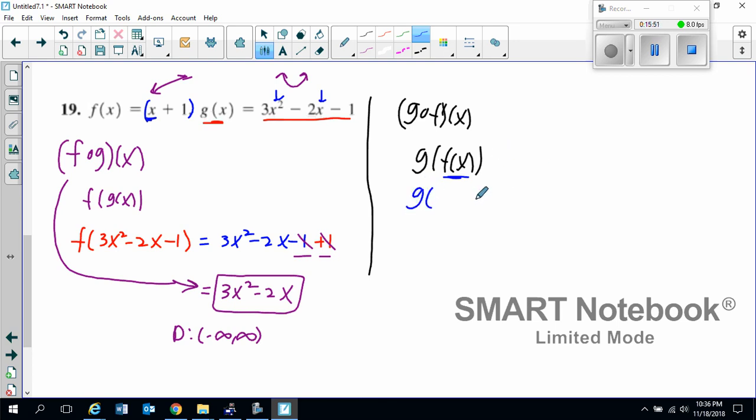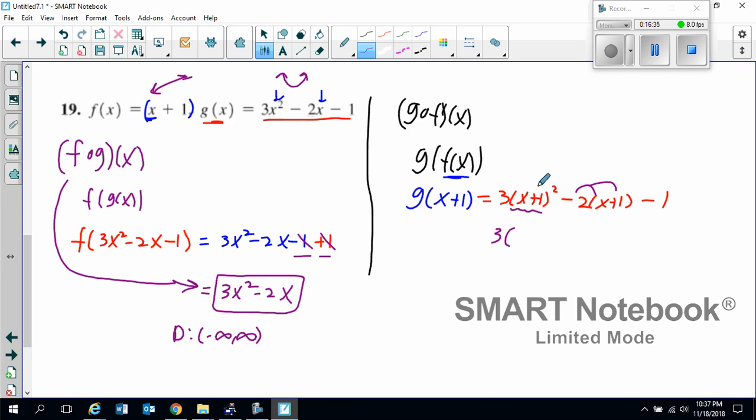So once again, I'll write in what we're going to plug in. We're going to plug in x plus 1. So when we do that, you're going to have 3 times x plus 1 squared, and minus 2 times x plus 1, and then that minus 1, the constant right there. So you can't just distribute the 3 yet. You can distribute the 2, and we will, because it has an understood power of 1, and so those numbers are both in the same realm right there. Now here we have to go ahead and square this prior to distributing the 3. So we got a little bit of algebra we got to clean up here.